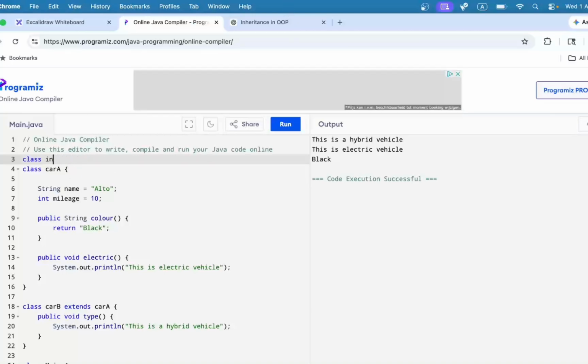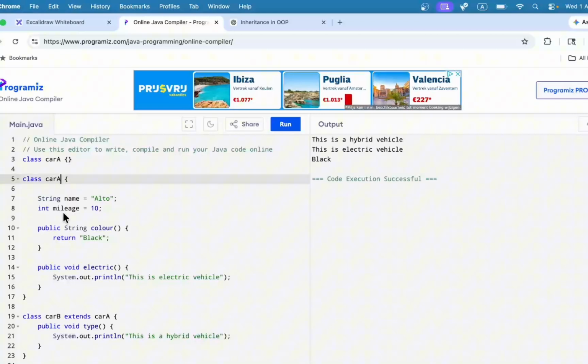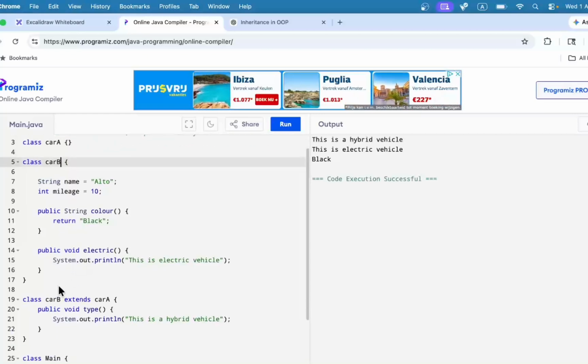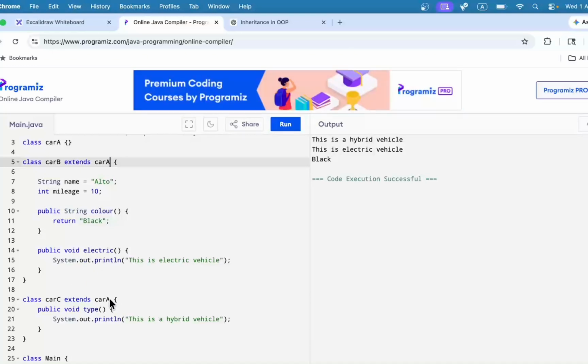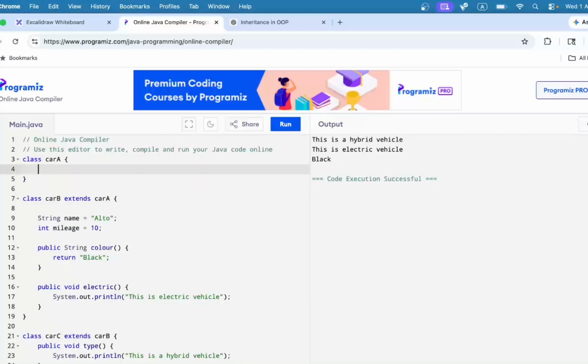Suppose we change the name to car A. So this is car A, this is car B, this is car C. Car B extends car A, and car C extends car B. In this way you can use the multi-level inheritance.